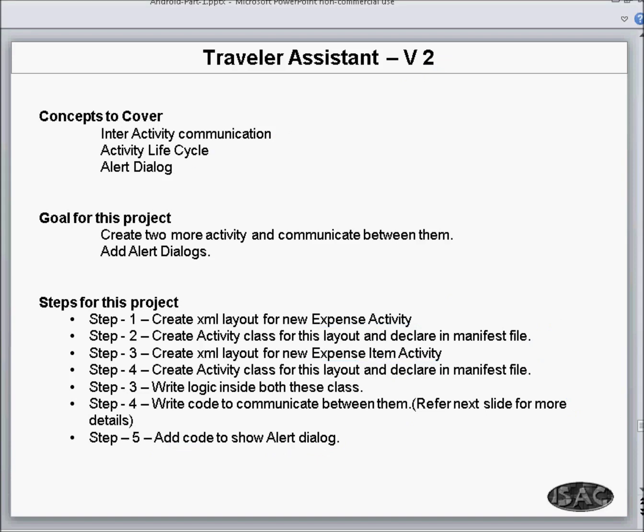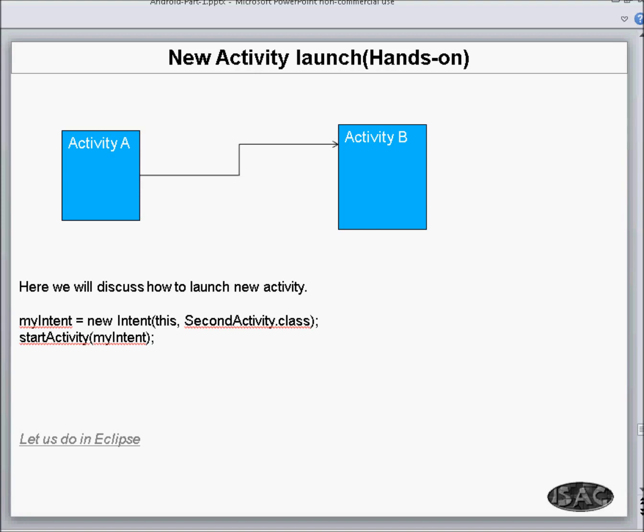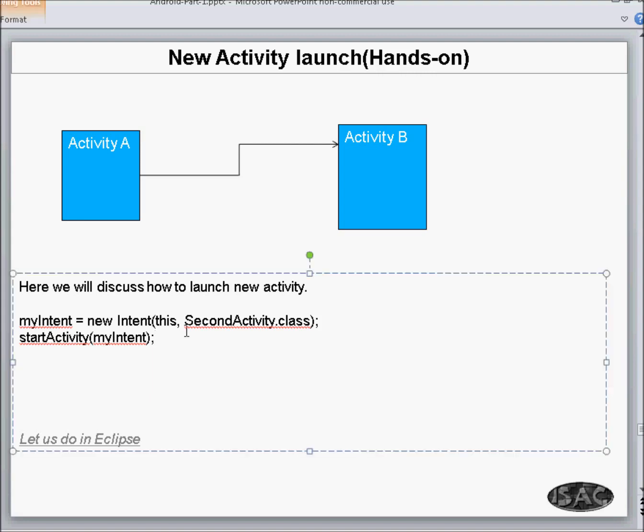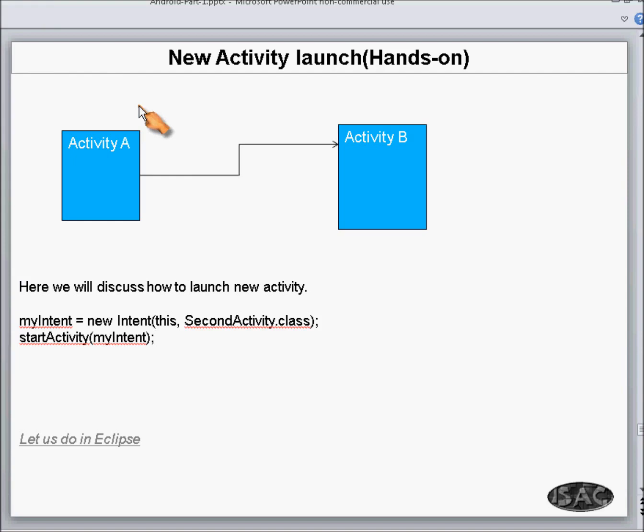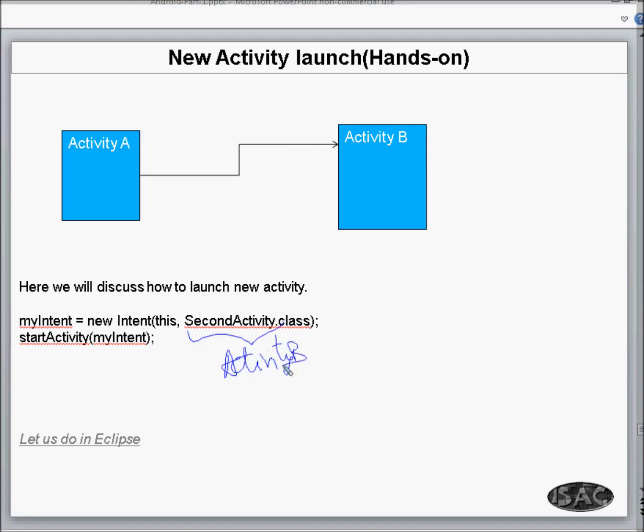Now let us see an example. I have two activities, activity A and activity B, and I want to launch the new activity B from A. I just have to give the name of the activity class B, and then it will launch activity B. In my case, the name of activity B is SecondActivity, but it can be any activity.